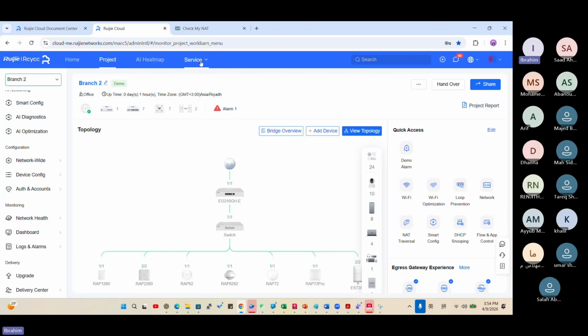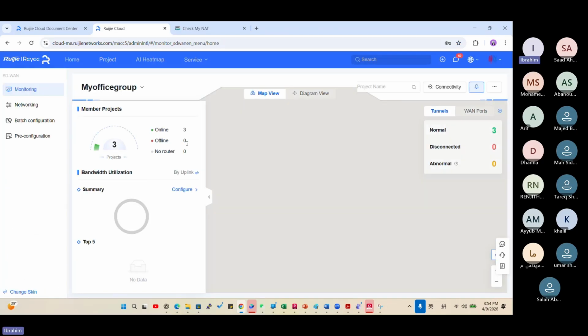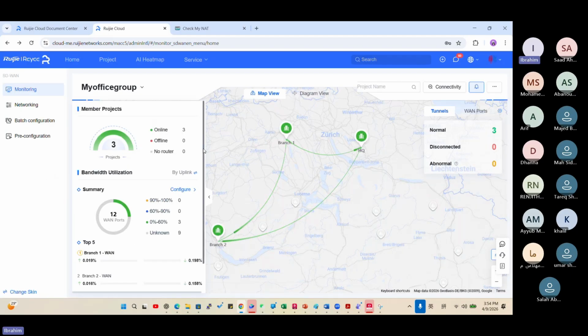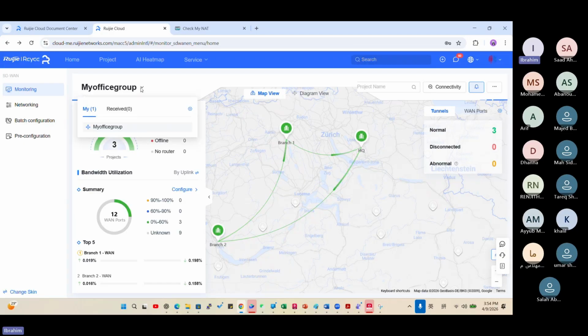Can I use or share the head office internet connection to the branch? Yes, as we said, when you are making the SD-WAN group, you have a lot of options. For example, you can make it hub and spoke, or you make it custom. If you want to make it from the head office to the branch, you can make it custom like this.